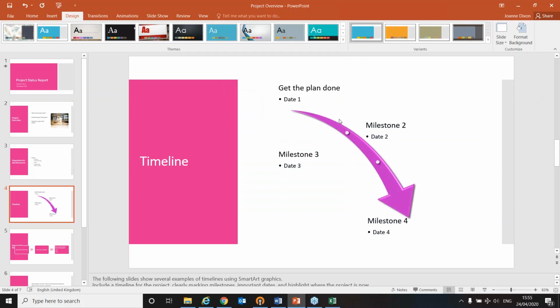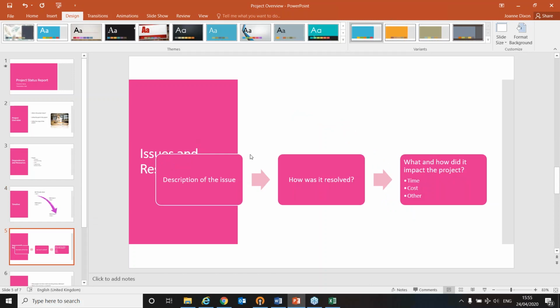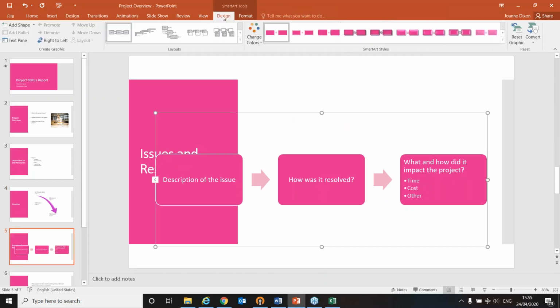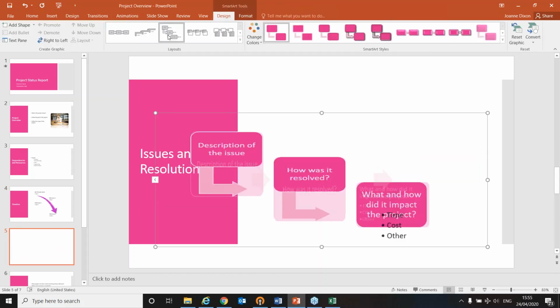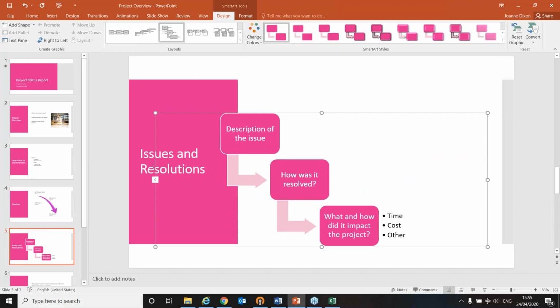Didn't take 2 minutes, and it's added a whole different impact to the presentation and updated everything in the presentation, including the graphics that we've got, which now shows us that particular SmartArt graphic isn't right. We maybe need to change it and maybe resize it.